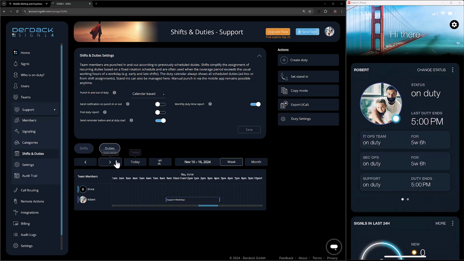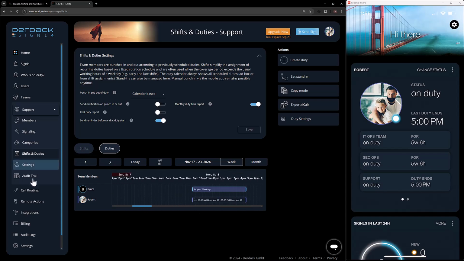So now here in the web portal, if I scroll to the next week and over to my Monday, we can see here that Bruce had the original shift, but I'm his stand-in, which is obvious by the icons here, on the Monday shift taking it over for him. If we scroll back over, you'll see that I'm only taking the Monday. He still has his Tuesday, Wednesday, Thursday, and Friday.